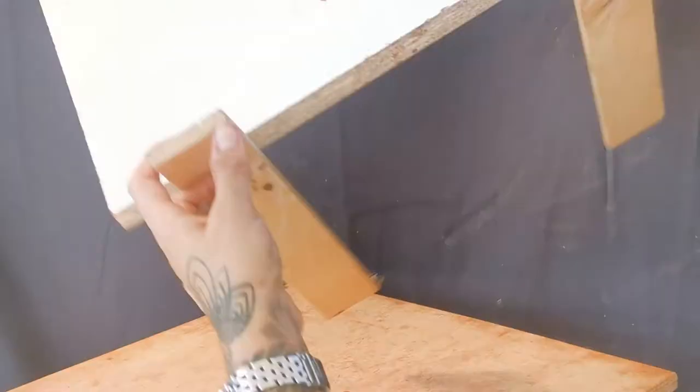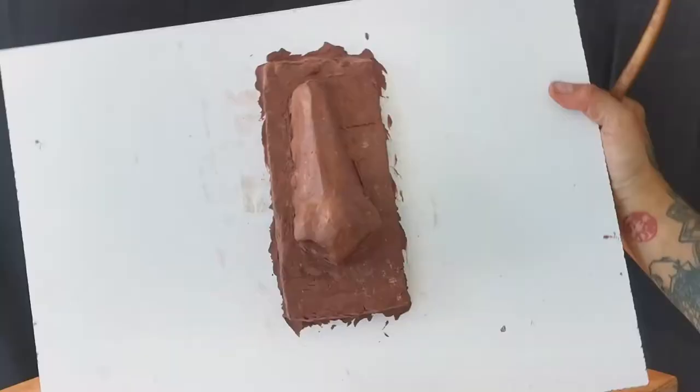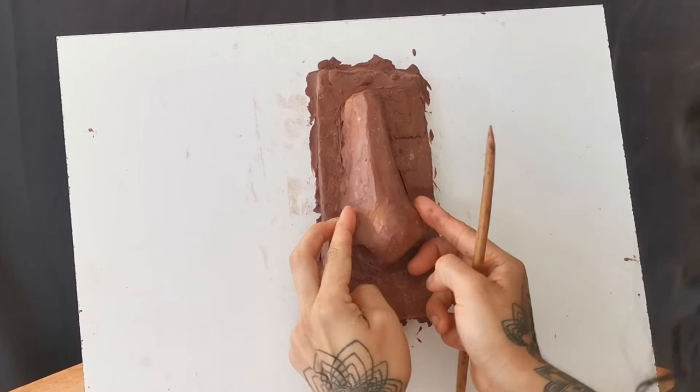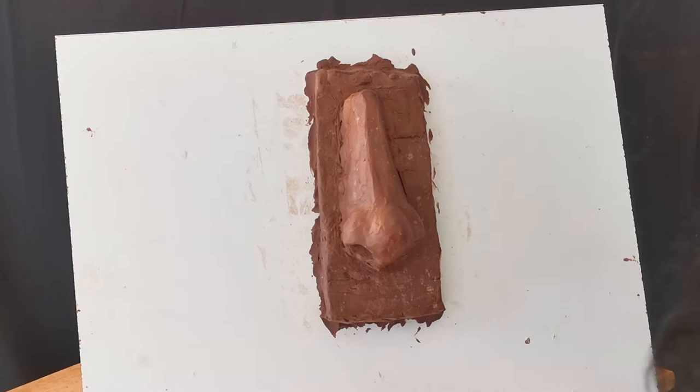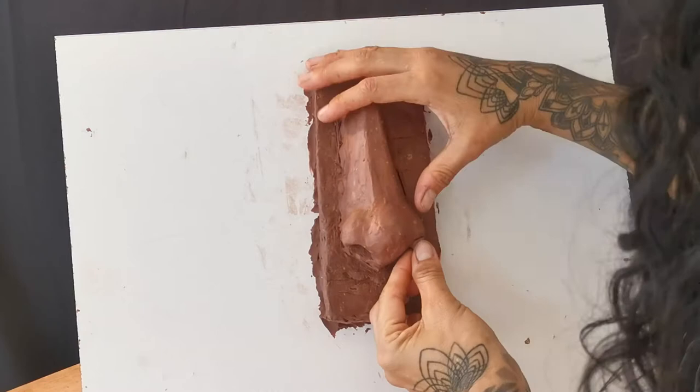Pretty much that's it, then we need to go back and forward on something. So for now that's going to work for us. When I'm looking in from the top, I can see that the wings are a little bit too high, so I can come back and put a little bit more on the side and bring them down because they got a little bit too high.